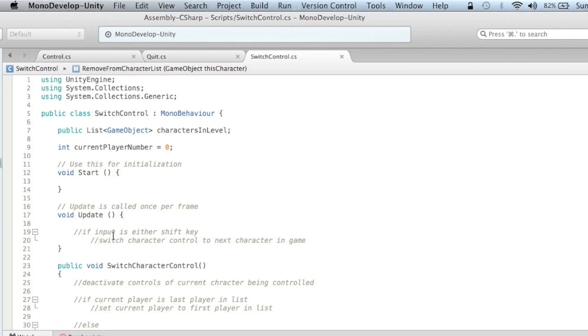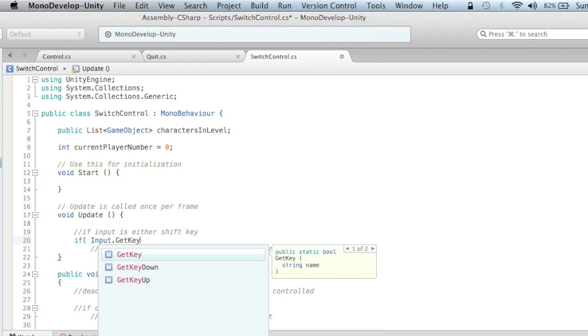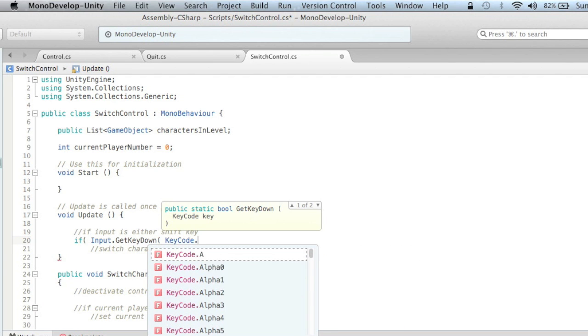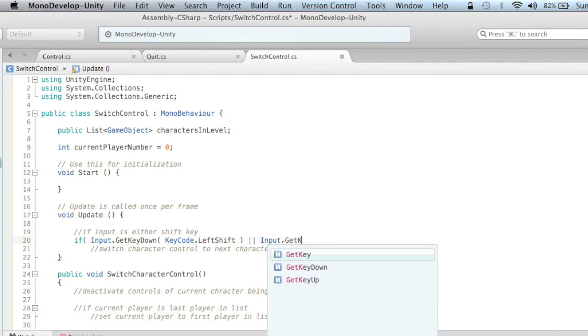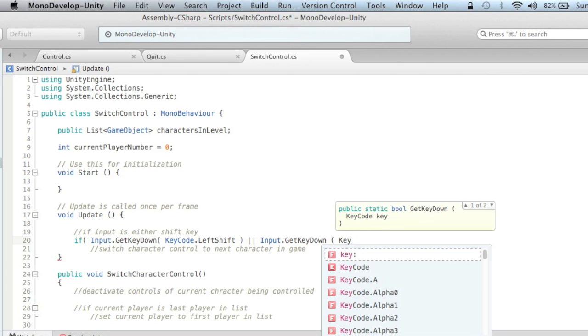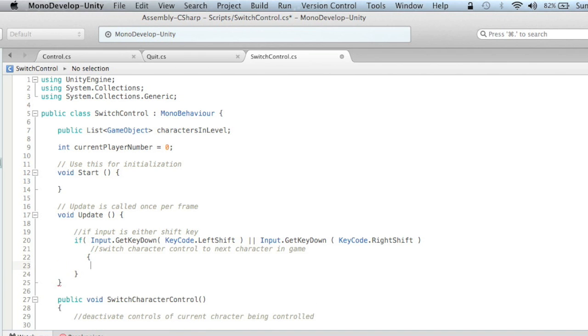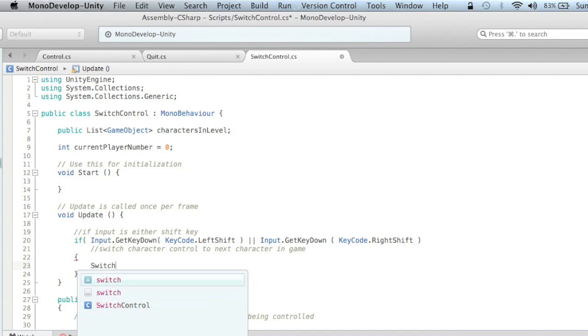Starting from the top in update, if Input.GetKeyDown, so when the key is pressed, KeyCode.LeftShift, or, that's the sign for or, Input.GetKeyDown KeyCode.RightShift, then we'll call our function switch character control.